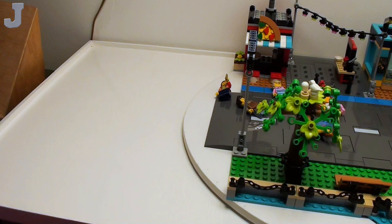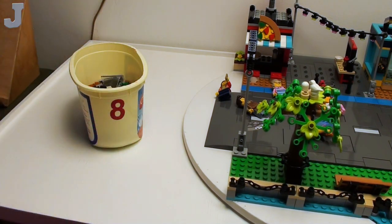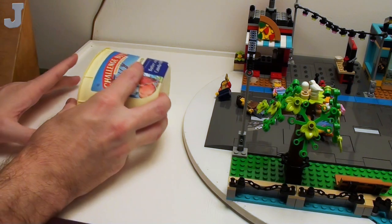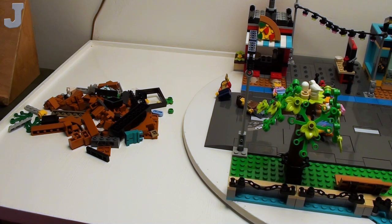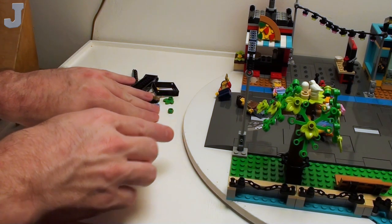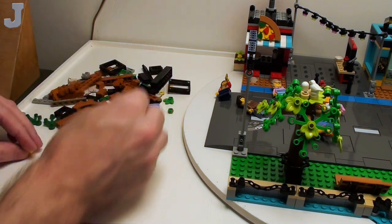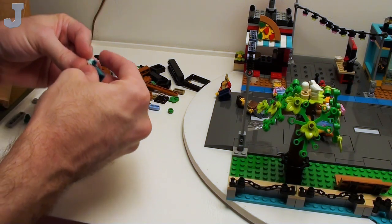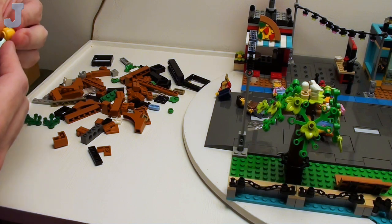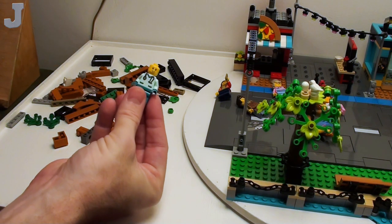Let's welcome bag eight. And yeah, we are now halfway through the building guide. And let's do the minifigure before I forget. So as you can see now, I'm kind of working in some small area. This one here doesn't look too terribly bad. It looks like it's mostly just medium pieces. So I think we were just doing all the accessory stuff. It looks like now we're doing the doctor.